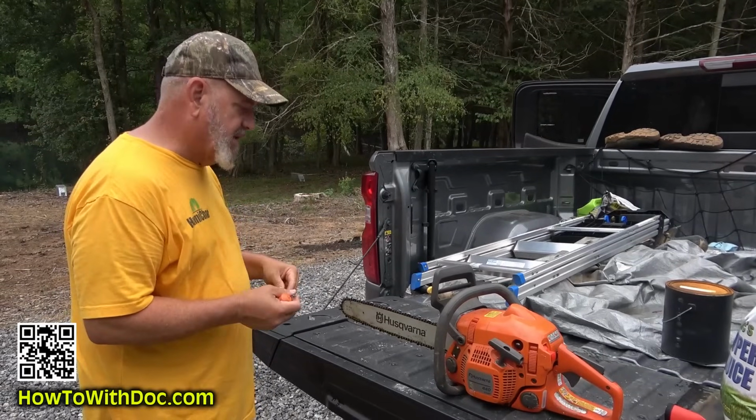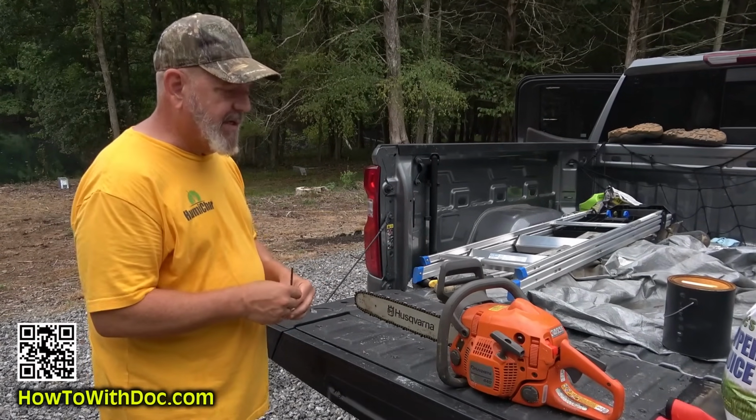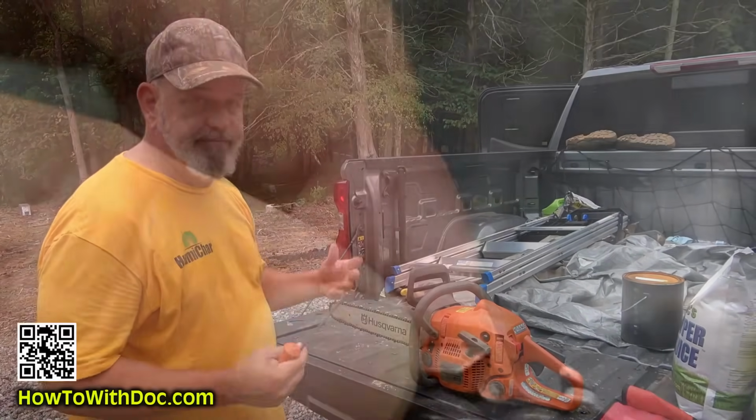People make it too complicated. It will take you about 5 minutes to do this whole thing, and you're ready to cut. Keep this in your truck, keep it with your chainsaw, and you'll never have a dull blade.